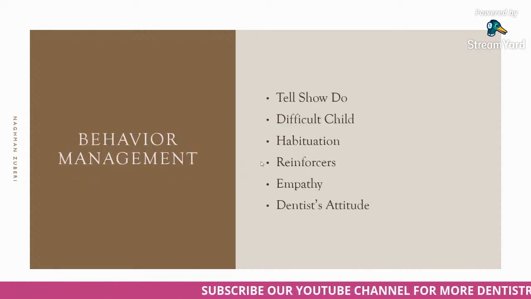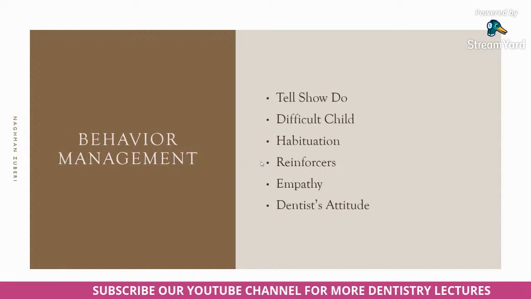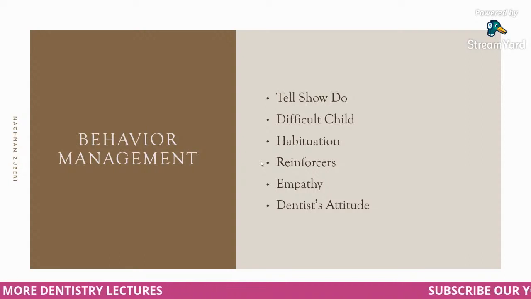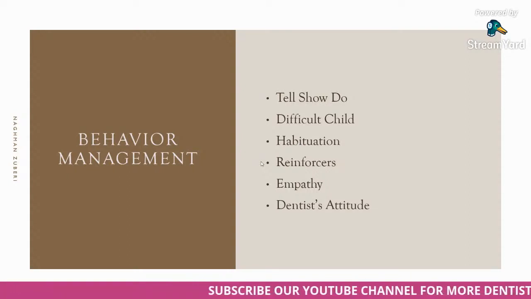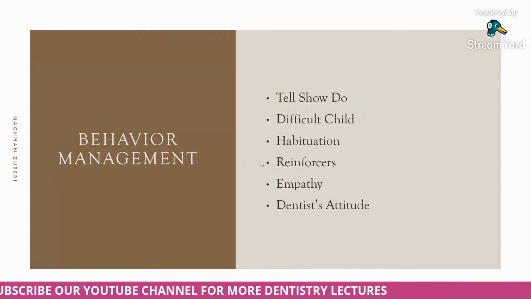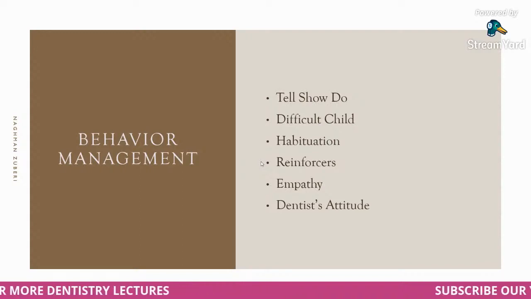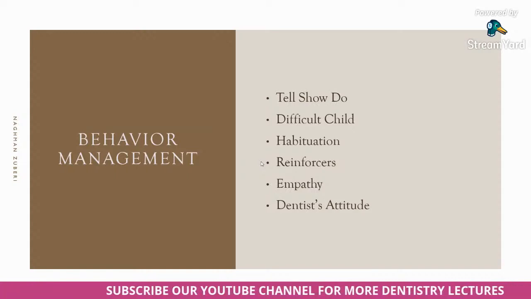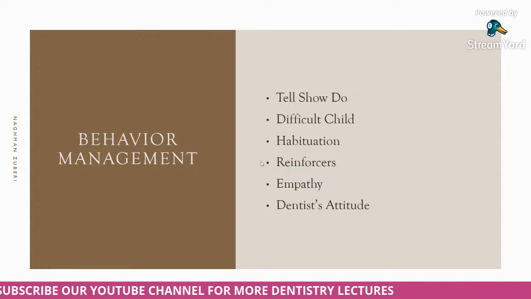Then comes behavior management. In the United States board examination, they give you 1 or 2 questions about the behavior management of a child, or maybe an elderly patient as well. So it is very important how you are going to manage a difficult child. Even at times they ask you how to manage a difficult adult. Are you going to perform tell, show, do, or are you going to use verbal command, or are you going to use restraints or whatever?